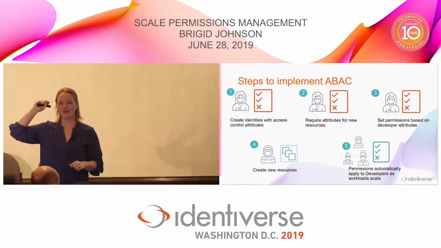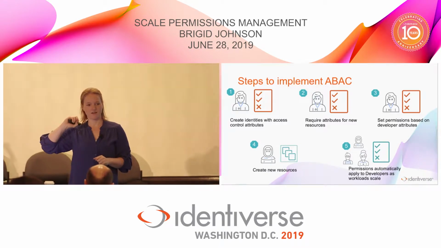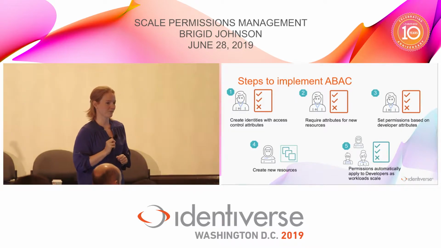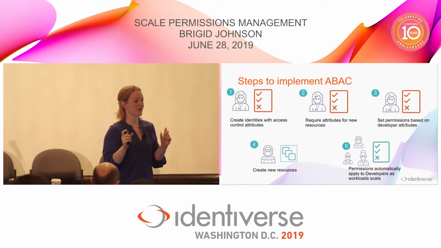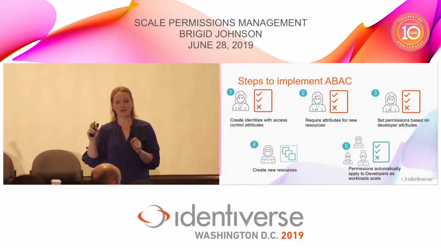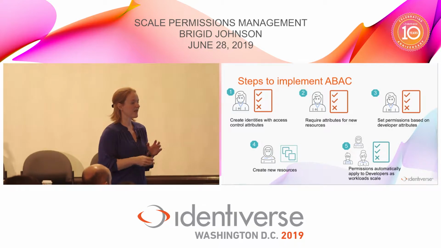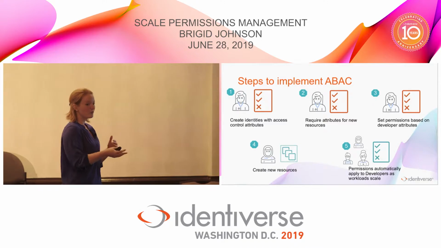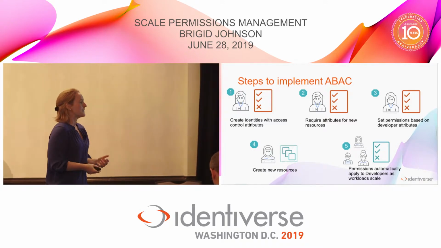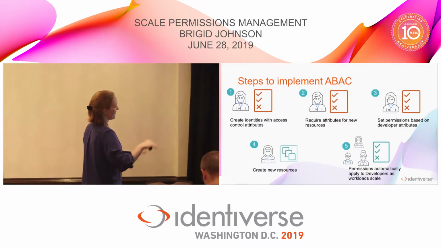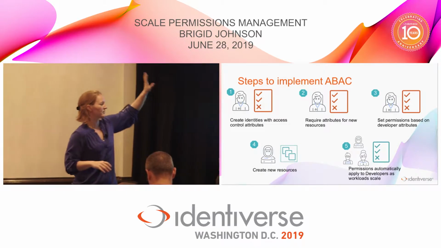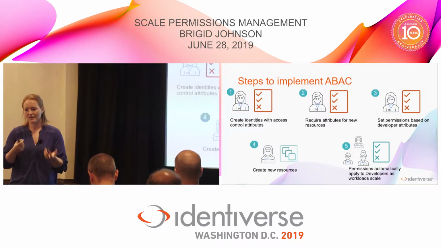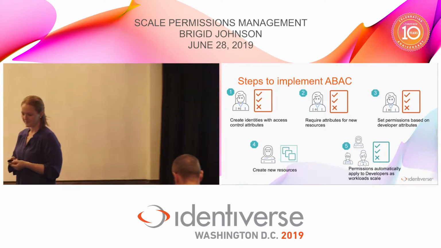Second is I'm going to say, hey, for every new resource created, it must have an attribute, right? You don't get to create a resource if it doesn't have an attribute. So this makes sure the permissions apply automatically. Third is I'm going to set permissions based on attributes. That means, once you've created the resource with an attribute, then guess what? You or other people can manage it. And then four and five is all the developers. They'll go create resources, permissions will apply, and you'll see how, based on different teams and different attributes, you can play around and have the access that you need.